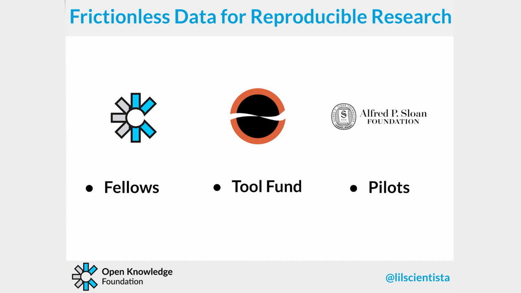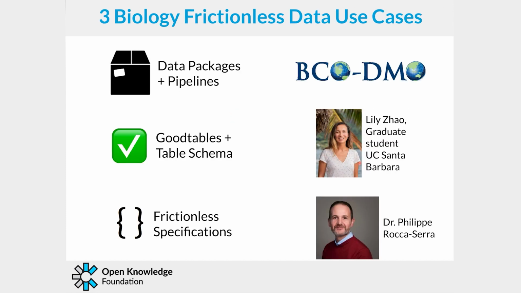So today I'll be telling you about the technical background of frictionless data by highlighting three different case studies in biology. Two of the case studies will be pilots, and one is from the Fellows program. Here's a little outline of what we're going to talk about today, and I'll explain all of this in more detail when we get to them.